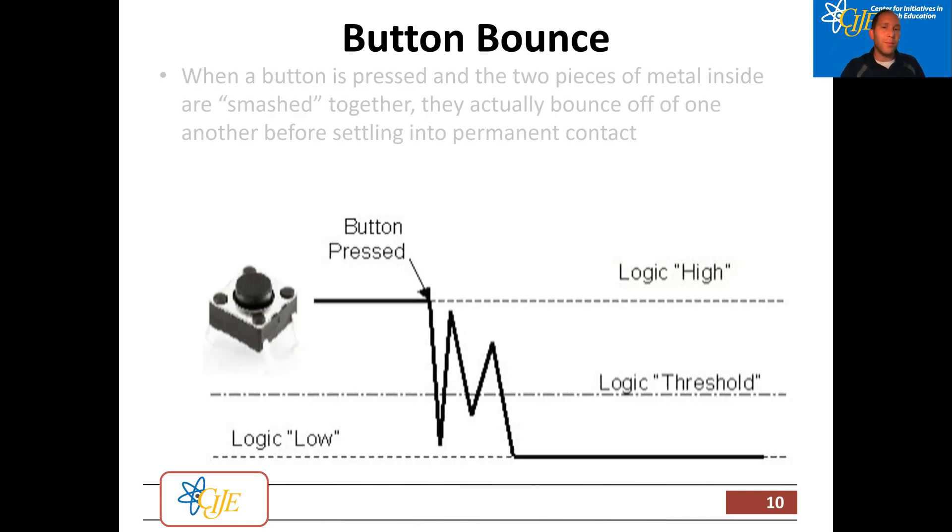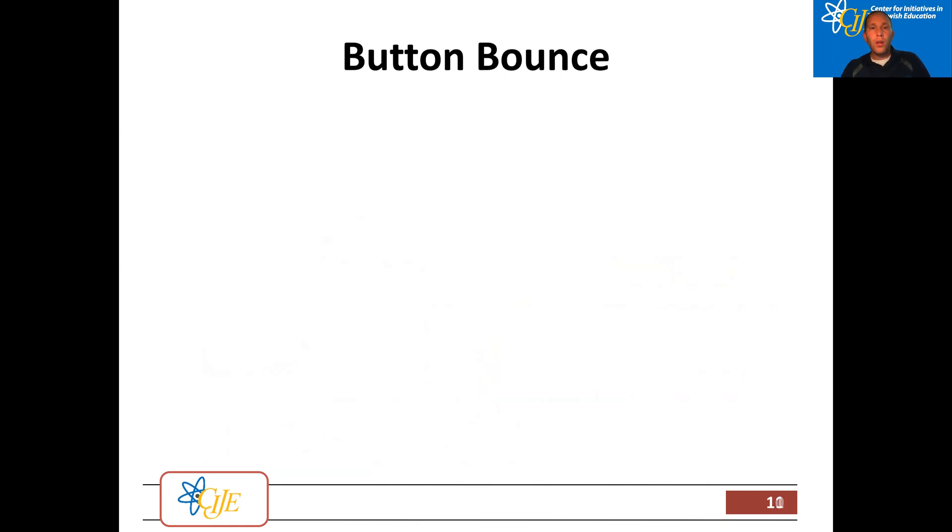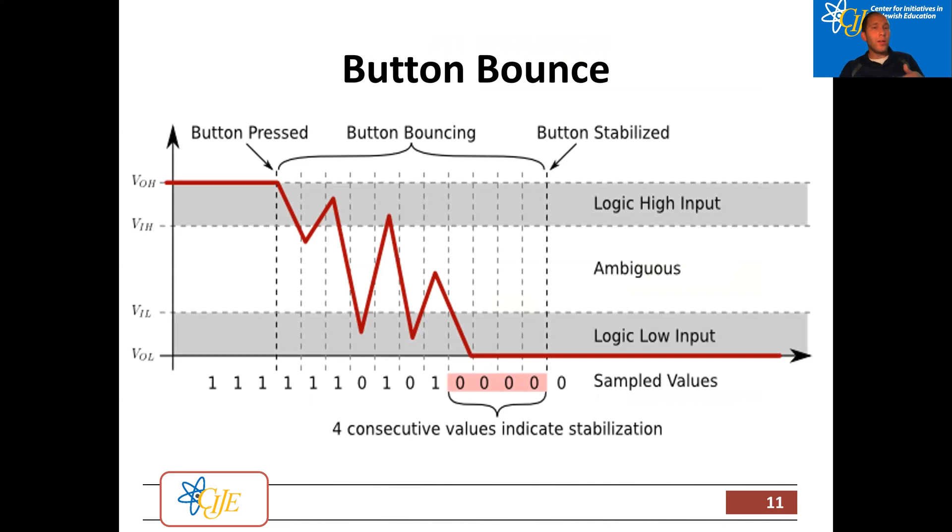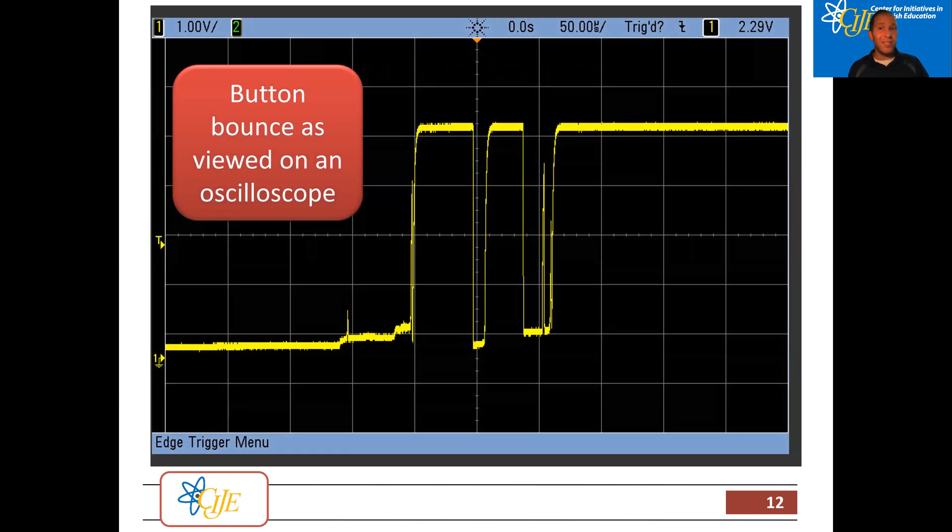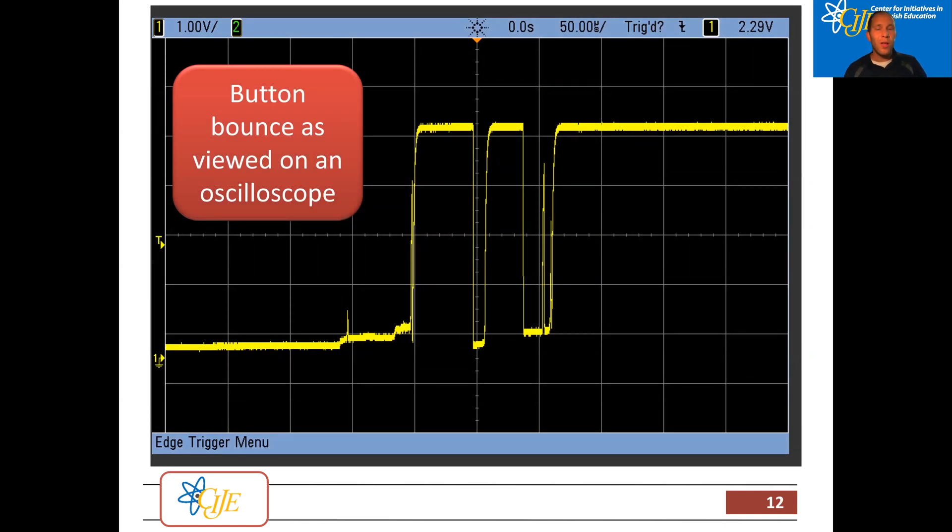So essentially the voltage goes up and down as the button bounces around. As long as the voltage goes from a low region to a high region back to a low, that counts as a bounce. If there's any fluctuations just in the middle like static, that's fine. Now remember digital ones and zeros, only five volts and zero volts. So in the oscilloscope, a bounce is actually more of a stepped graph as opposed to like a spiky graph.